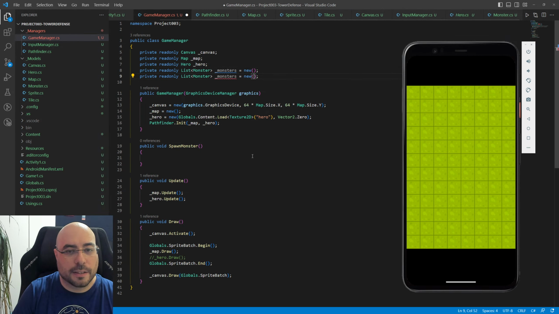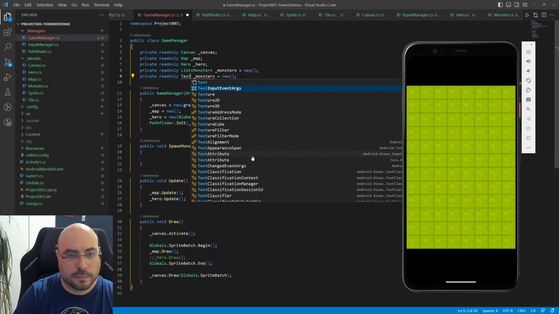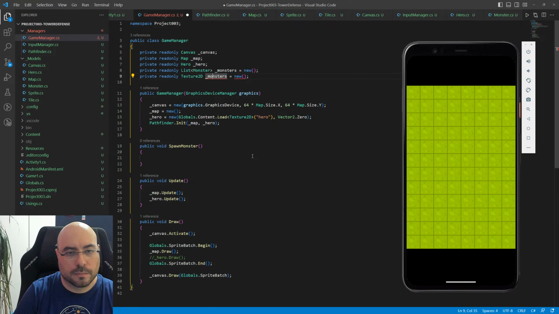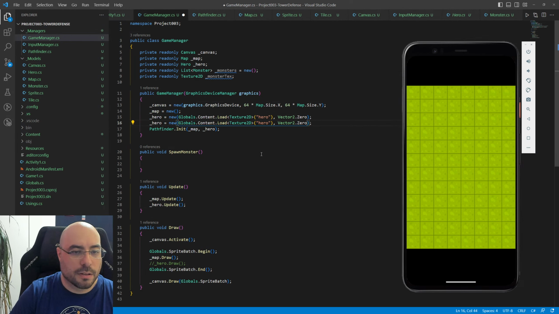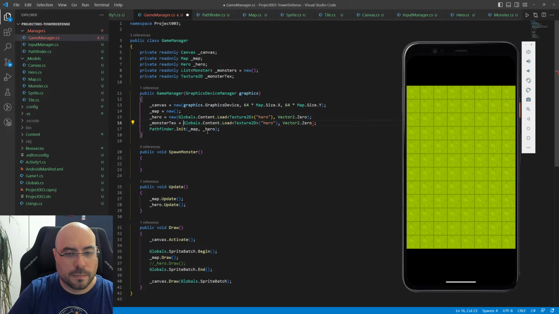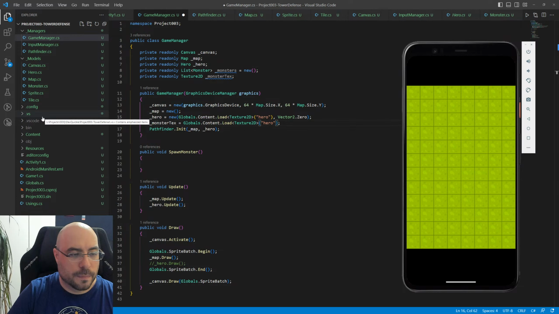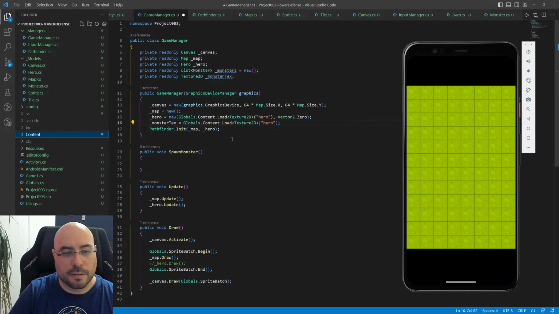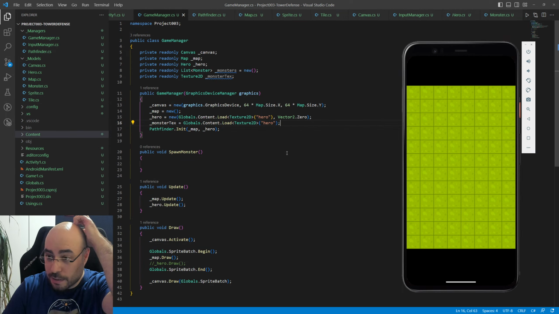Let me load a texture for the monster. Let's call it monster texture. Okay, let's use the constructor to load. And as we said, we're gonna just simply use the hero texture for now. So it's gonna be the same, but it doesn't matter. We're gonna change it eventually.